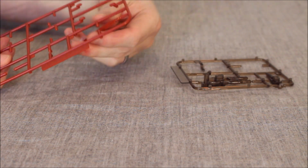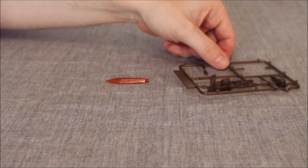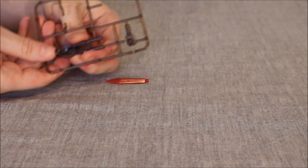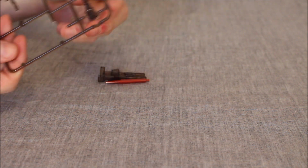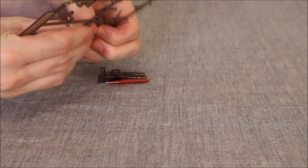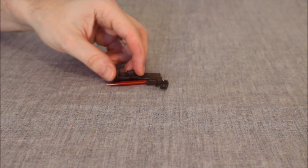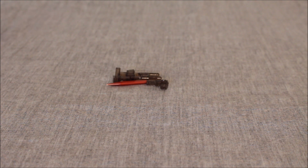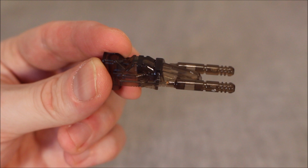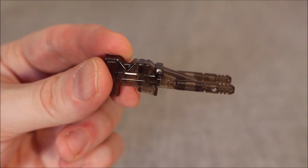Now, before we see how I made out with those legs, just a couple of odds and ends, I suppose you would call it here. We're gonna just take that red piece off, throw that to the side, and then we come to these two clear pieces. This clear piece here is his blaster, and this other clear piece here is the handle, the hilt, whatever you want to call it, of his sword. We'll see the blaster up close first, and then the sword. And there you go, a very Grimlock-esque type of blaster in this smoky gray translucent plastic.